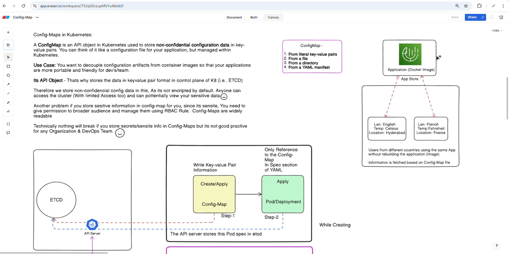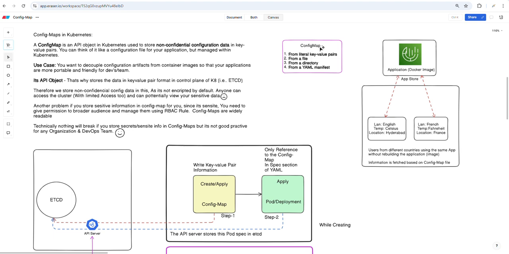Without rebuilding the application, you can create config maps, and those config maps will have key value pairs. Based on that, the application can be utilized. So users from different countries use the same app without rebuilding the application or image. This is all about the config map, by the example.